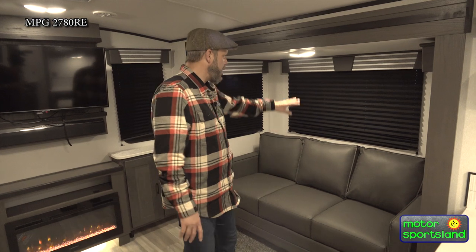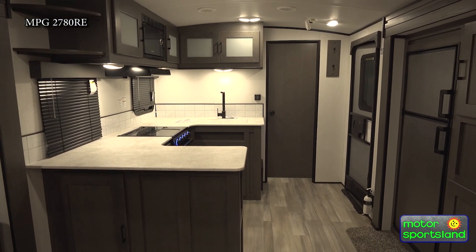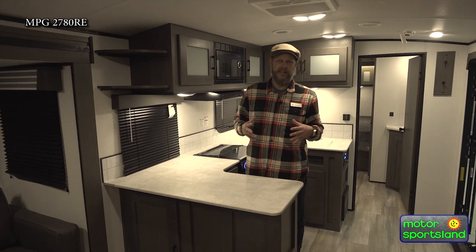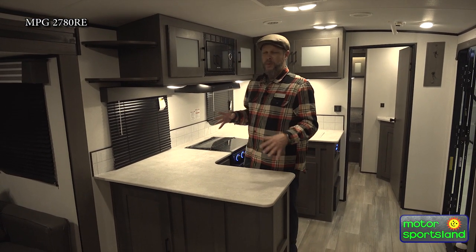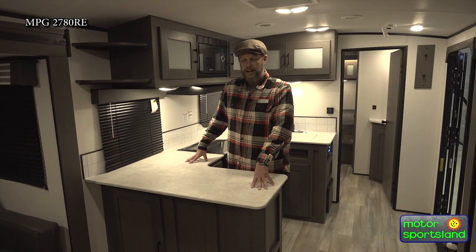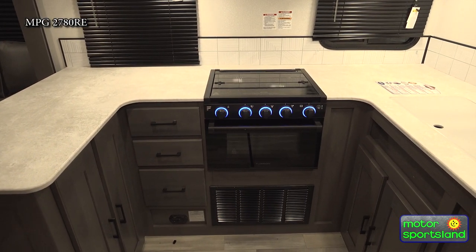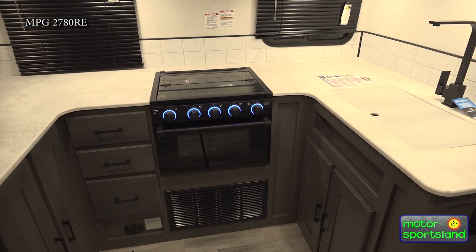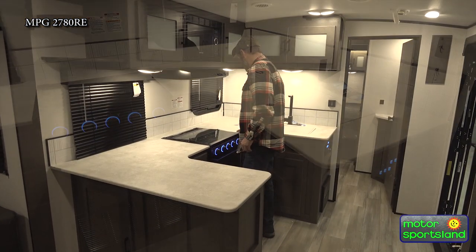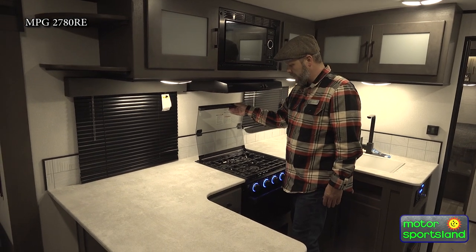You've got three windows all the way around, and then we're going to come into the kitchen. This kitchen — we talk about something that's really grown up. The demand for counter space is just paramount. You don't realize until you're there — you bought your trailer and you have zero counter space. Then you get out there and you're like, where are we going to put our coffee pot? You can have things out here — your coffee pot, flat top, griddle, toaster — plenty of room. These are all one-piece countertop, and then you've got a traditional oven and a three-burner cooktop. Really, really good looking stuff — I would use this in my home.